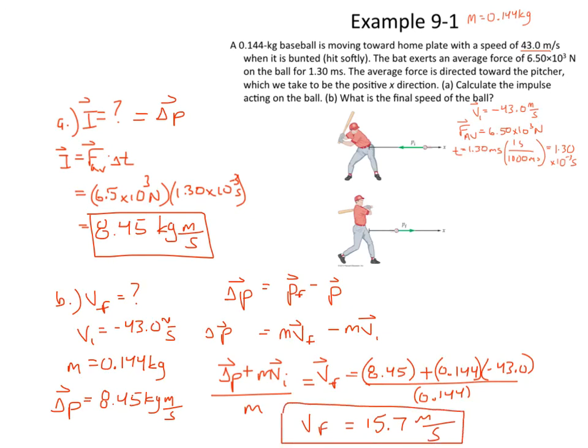Now, it's not very fast, but keep in mind that the problem says that it is bunted or hit softly, so it's not going to be flying out at a great rate. That's accounted for in the average force. If it struck like a home run swing, that force is going to be much greater, and probably the time that the ball is in contact with the bat is going to be much lesser as well. So that's going to result in a greater change in momentum. But this is our final velocity right now, all used by using our impulse momentum theorem and our definition of momentum as being mass times velocity. So that's example one. If you have any questions, make sure you come see me, and I'll thank you for watching. I'll see you in the next one.